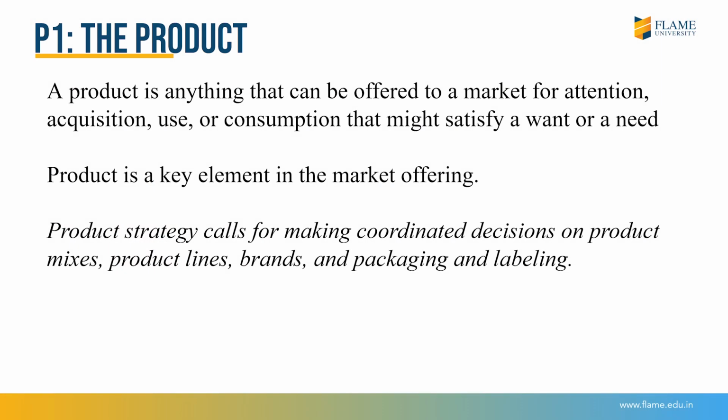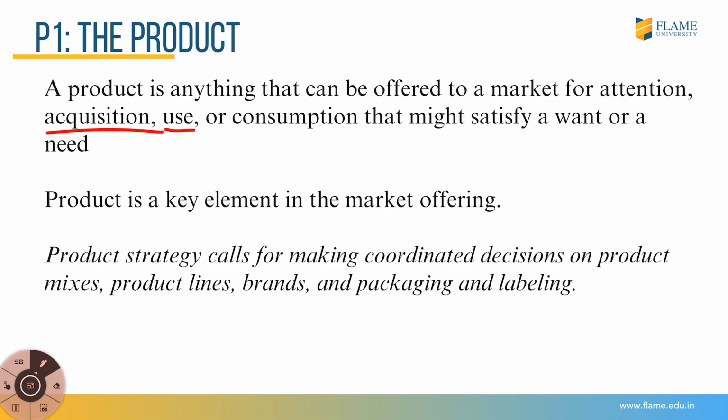The first thing, let us look at the definition of product. Product is anything that can be offered to the market for grabbing attention, for acquisition, for use, and then consumption that may satisfy a want or a need of the end user. And product is one of the most important components of marketing. Now let us take a view of how everything works one by one.